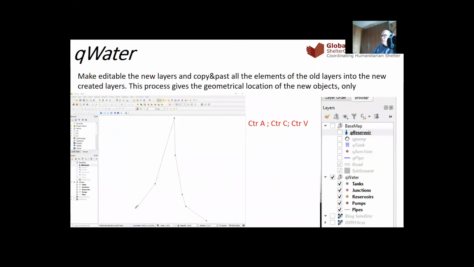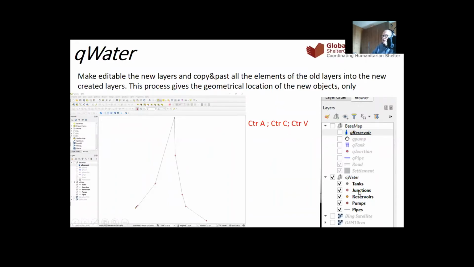At this point, we have to copy the information that we have on our base map into the layer of QWater. Let's copy, for example, the reservoir. You just click on reservoir, you click on editing, you select it with Control A and copy it.